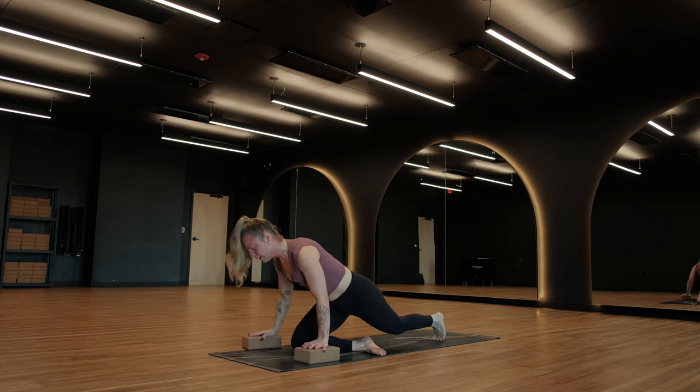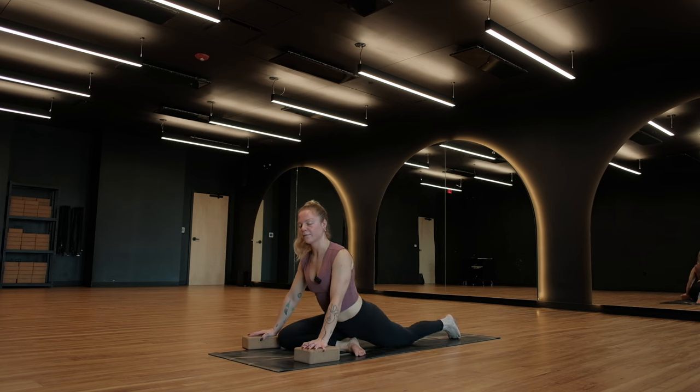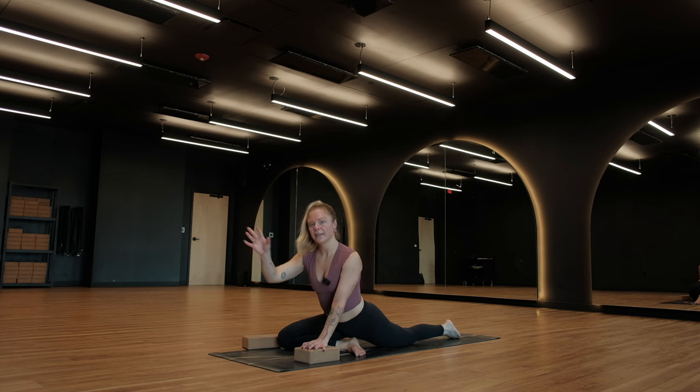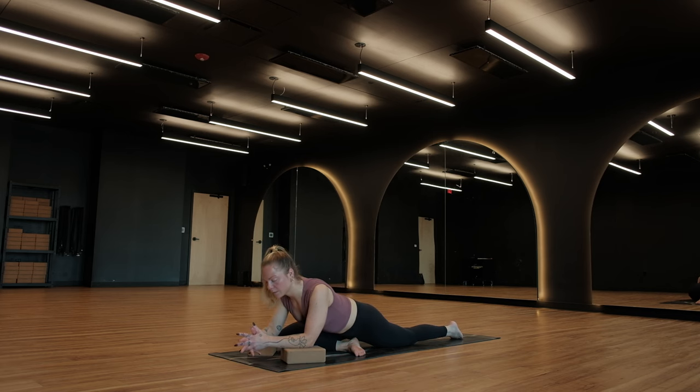And then your left shin might run a little bit more down the midline of your mat than anything. It doesn't have to be behind your left wrist. Left ankle and your left leg run directly behind your left hip, so there's a full extension there. And then you're very welcome to fold forward using your blocks as a support system. And there also might be a block underneath your right hip.